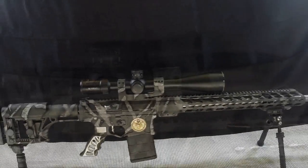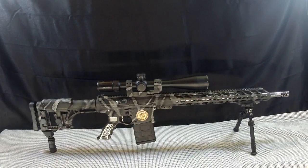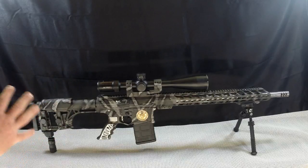Okay, well, first things first, I'm not going to pull any punches. This was not an inexpensive rifle to build. We're in it for a pretty good portion of money. I didn't use YouTube or my background in firearms or anything to leverage any discounted pricing on this. Basically, I paid street price on every part on this rifle build. I didn't get a break on anything. If anything, I probably paid a little more because I wasn't waiting for sales. But I'll run through the parts breakout and the pricing to give you an idea of what it would cost to build something at this kind of level.